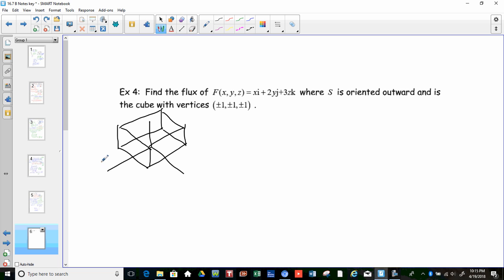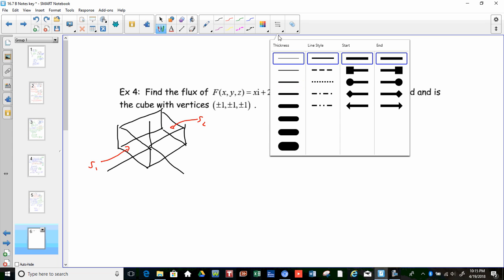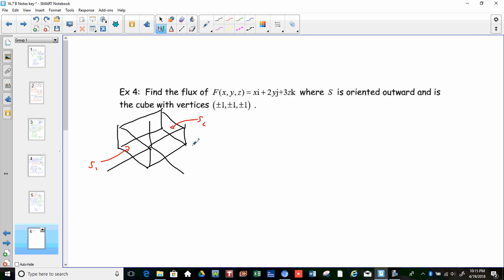So what we have is 6 faces of this thing. This outside piece, the one that's facing the most down the x-axis, we'll call S1. I'll call the back face, so that one right there, we'll call S2. Try and do this in some different colors so that we can get somewhat of a sense of what's going on. S3 will be the side face here. So this is the one in the most Y direction. And then S4, so this was S3. S4 will be the side face, which is most in the Y direction to the negative.